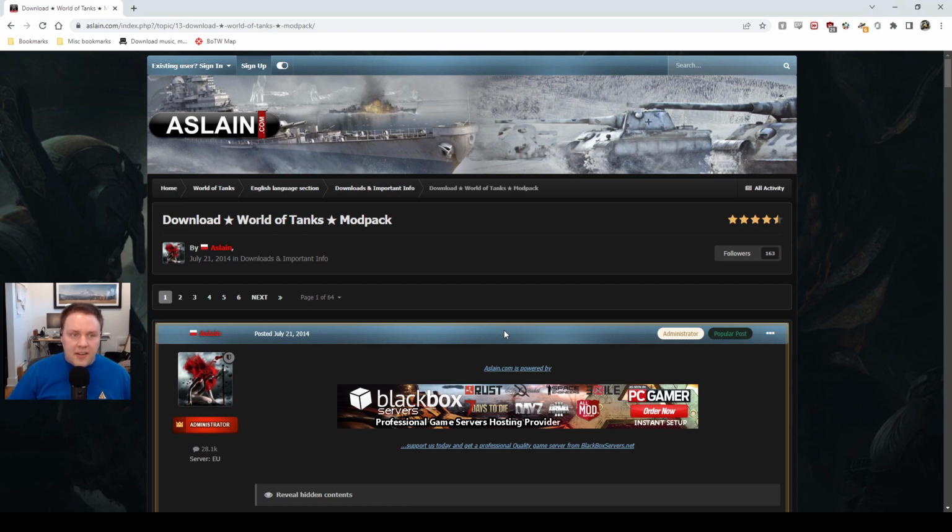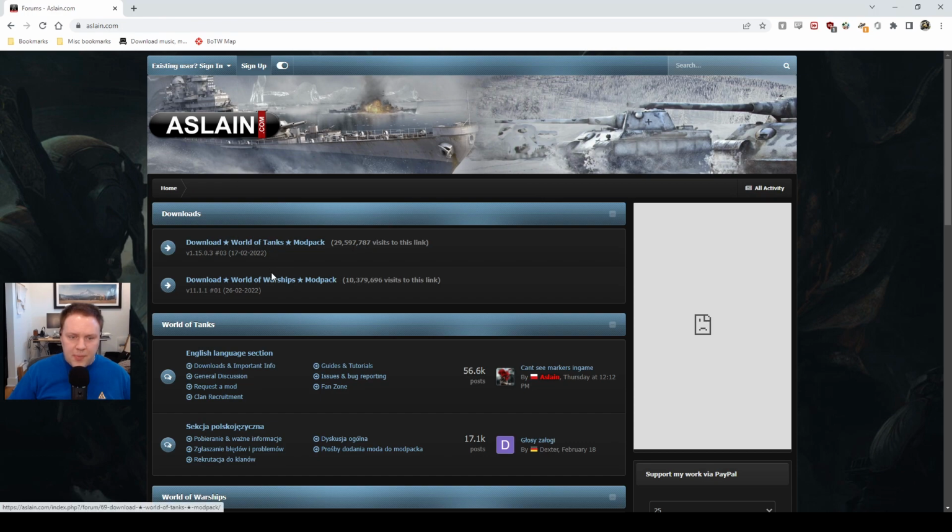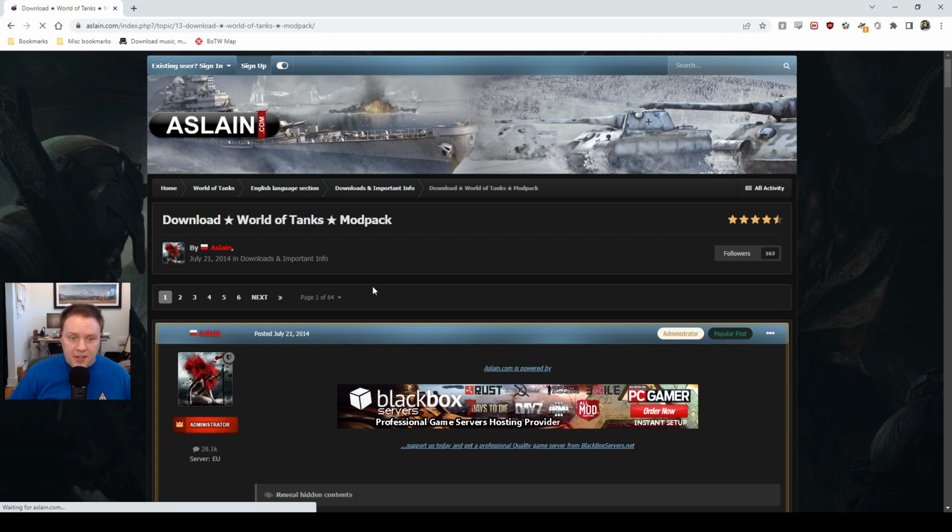So basically, how does it start? You just go to aslain.com, A-S-L-A-I-N.com, right? And it looks like this, right? And you just go to World of Tanks. Apparently I have a ships mod pack. I don't play ships. I suck at ships, so whatever.